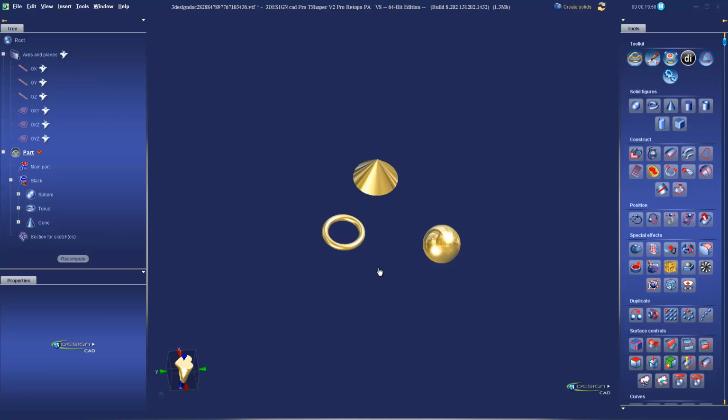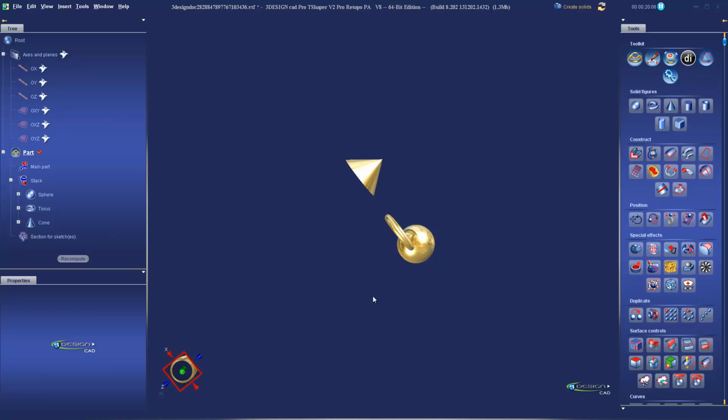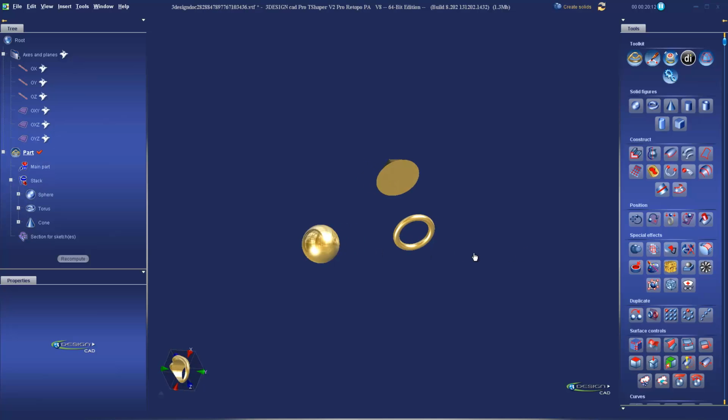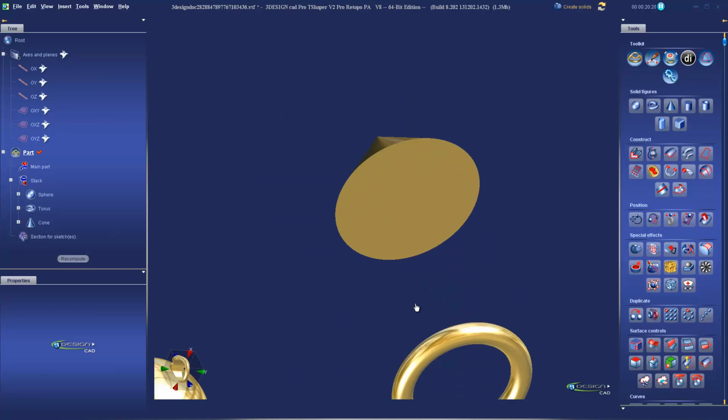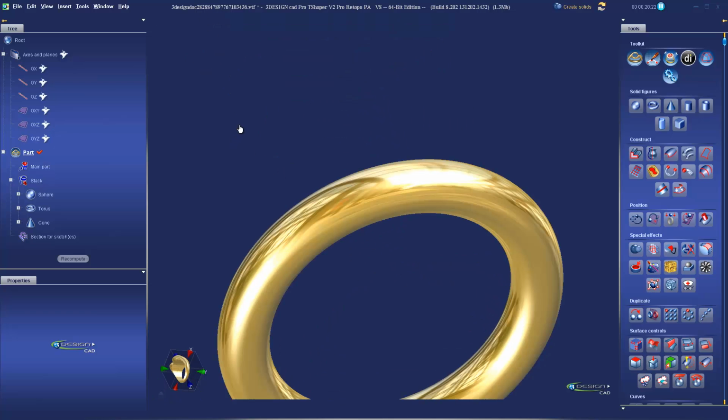Okay. So now there are Shift and Alt modifiers you can do. If you hold Shift and right click, it will lock the rotation to 180 degrees. So you can spin an object around without shifting the view. If you hold Alt and hold right click, you can draw a zoom box. So you can quickly zoom and pan to an area of the screen.